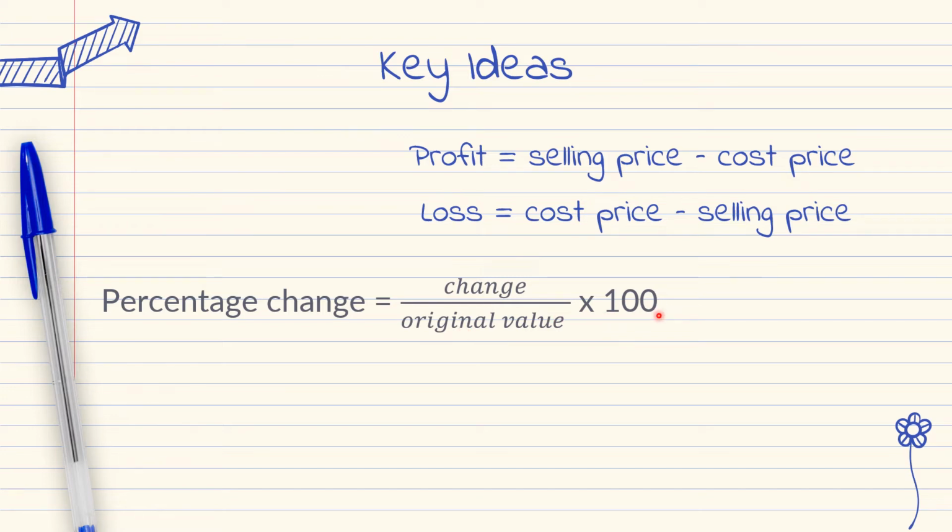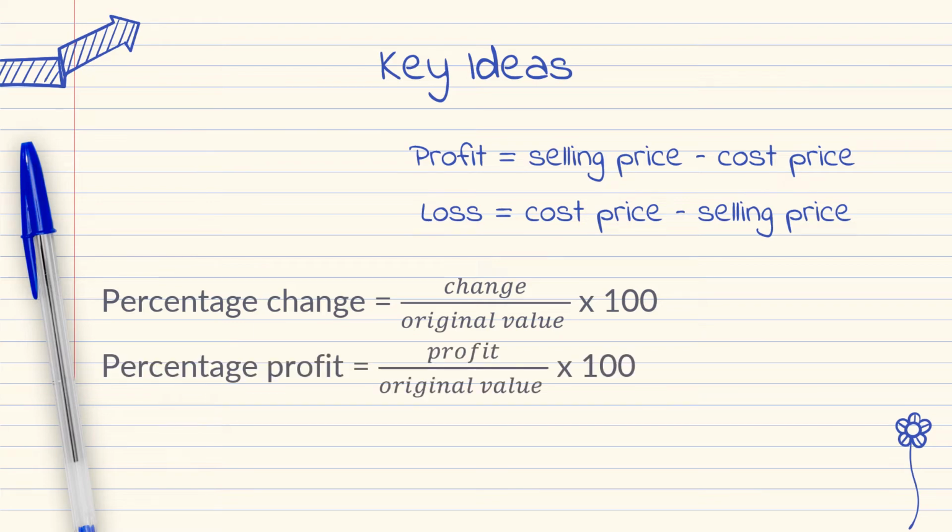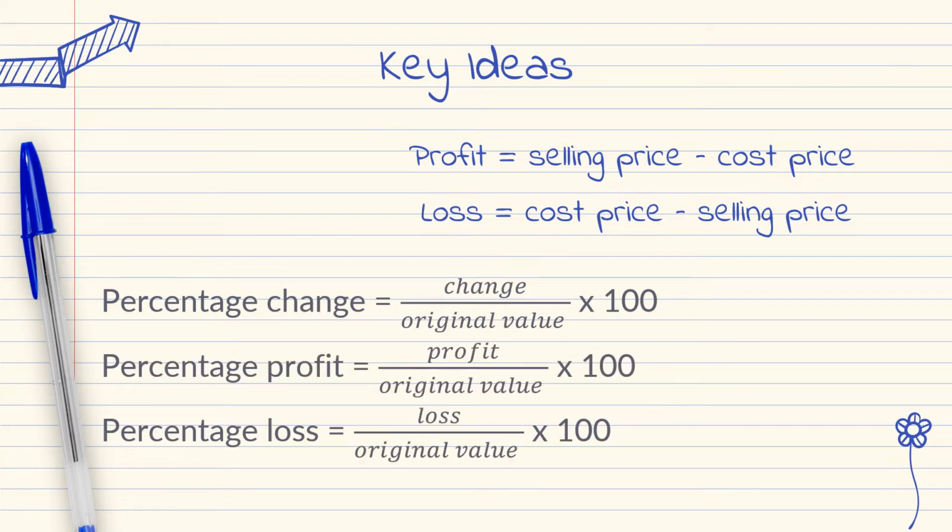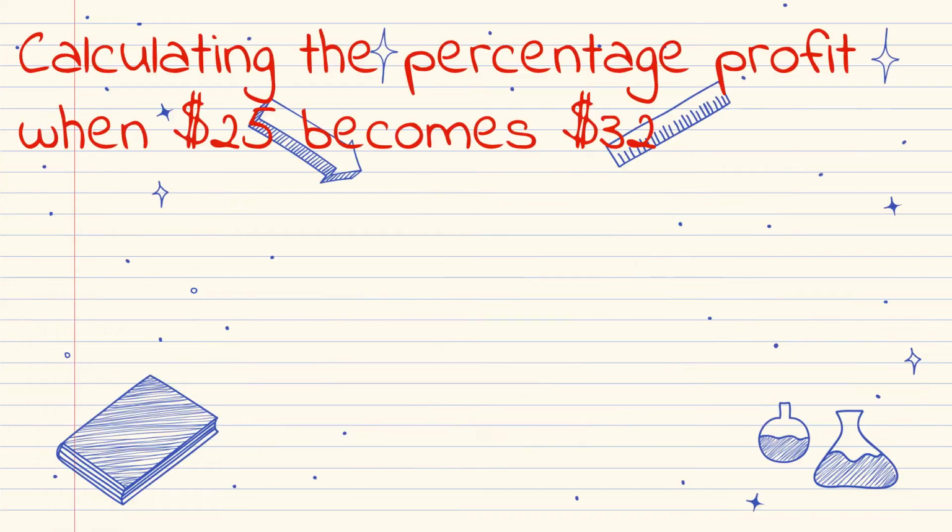Another thing to remember is put that into your calculator as one number and then go divided by and put that into your next one, times 100. Don't put it in as a fraction because then your calculator will give you the answer as a fraction and we don't want that. Okay, so we can do that with a percentage change, with profit, and with loss. So let's do some examples. So once you've written those down, then you can keep going.